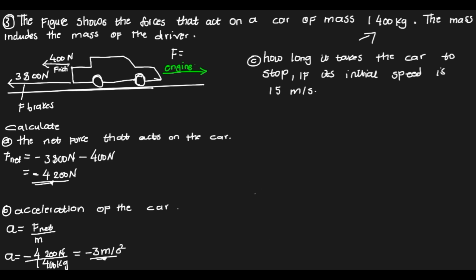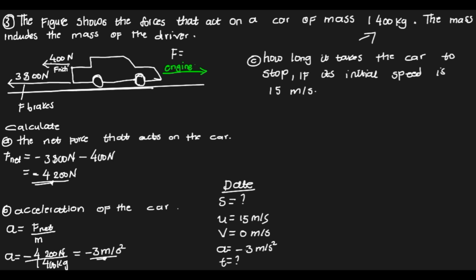So let's look at the data and see what we have. Displacement, we don't have the displacement. The initial speed we have been given is 15 meters per second. Then the final velocity is 0. So whenever you have been given a condition when an object or a car comes to a stop, the final velocity is always 0. Then we have the acceleration is -3 meters per second squared. Then our t we do not have, so we are trying to find the time taken.